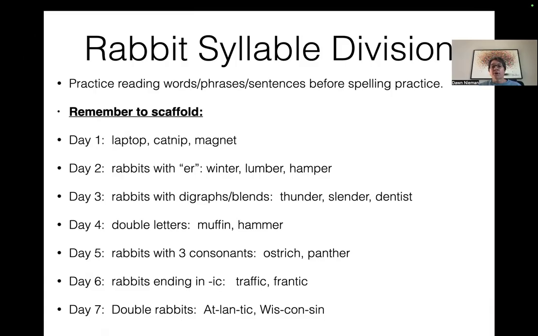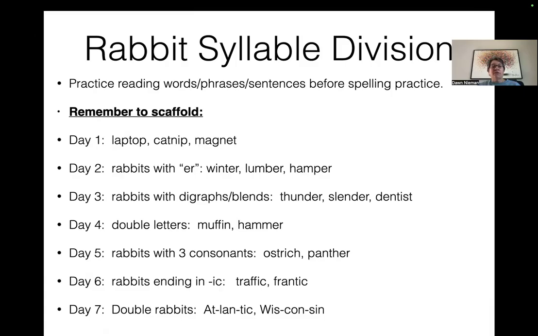Muffin, hammer, they have the exact same consonants in the middle, and it's a little difficult, almost impossible to hear when there is a double letter in English in the middle of a word. So what I typically will do is if they spell muffin, M-U-F-I-N, I will say good thinking, but that actually says mu-fin. You need to close in that first consonant. How do you spell muff?